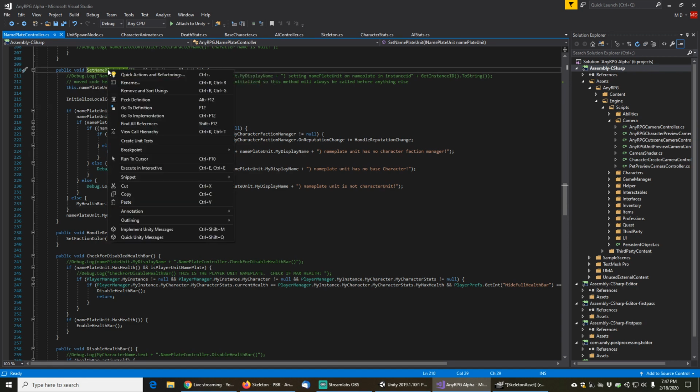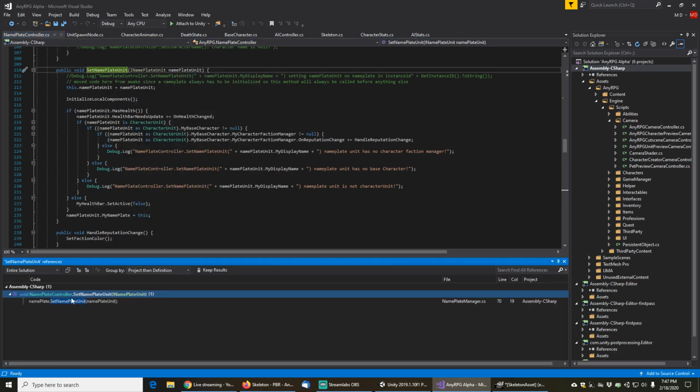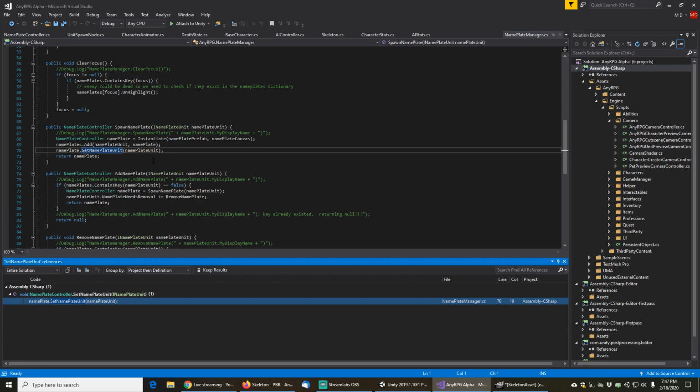So this is in set nameplate unit, which is in spawn nameplate.